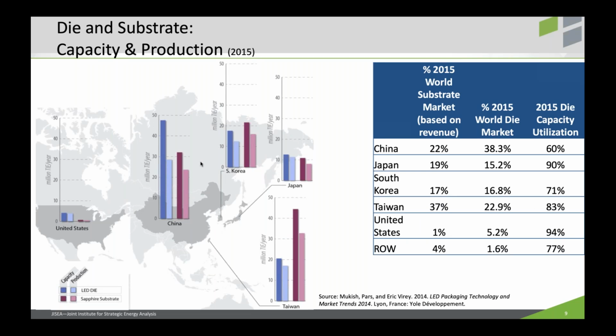One of the things we were really interested in was understanding the current capacity and production of the substrate. So what does this really mean moving forward, if the lighting is actually going to start getting adopted? In 2015, you can see that South Korea, Japan, Taiwan, China, once again, had the vast majority of the substrate market. However, it turns out that there had been a lot of capacity expansion from about 2010 to 2015, so capacity utilization was pretty low. And so while Japan was almost fully utilizing their abilities to ramp, China at the time had quite a lot of growth potential. And sitting now in 2020, after a little bit of industry consolidation, because there was such an overcapacity, China is now a more dominant player than either Taiwan or Japan.